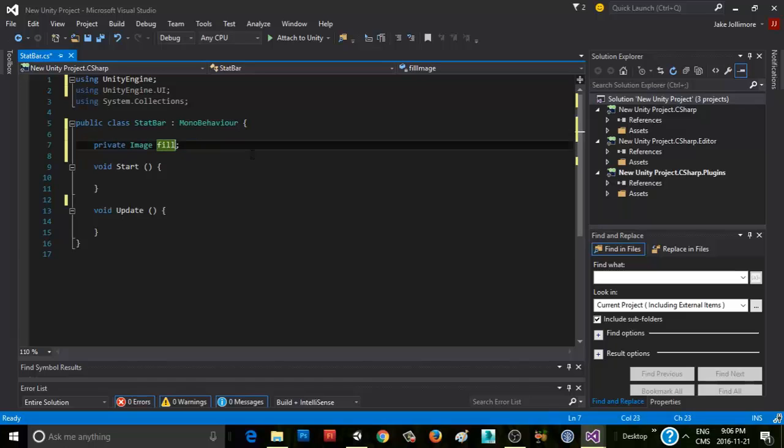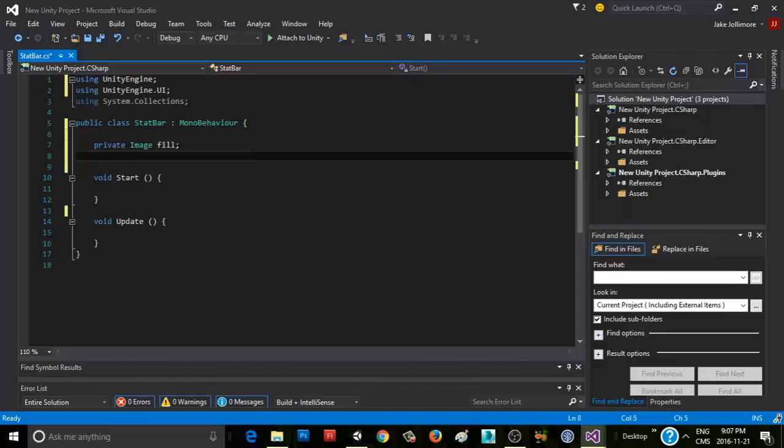We're also going to need a color, which we'll use to change the color of our health bars if we choose to do that. So we'll say private Color. And just a note about color, there's also a type Color32. Color32 is the RGB representation using the values you might be used to in, say, CSS or HTML, where white is 255, 255, 255. If you just use the Color type, which is better for our case here, then white is just a value of 1, 1, 1. So 1 is the max value and 0 is the min value.